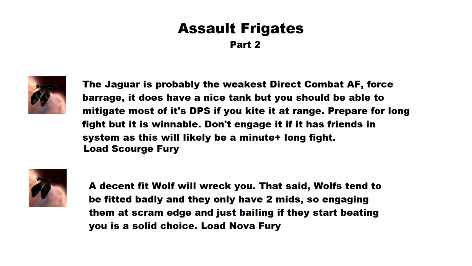It has an optimal bonus, but that doesn't really help it with autocannons, which is how Jaguars are typically fit. You can definitely kill a Jaguar if you kite it at range at 7 to 8 kilometers. It tends to be a long fight though, so prepare for that. Don't fight a Jaguar if it has friends in the system, because even if you are beating it, some of his friends are going to come into the fight. So load Scourge Fury against a Jaguar is what I would recommend, because it is a T2 Minmatar ship, so it has the resistances.